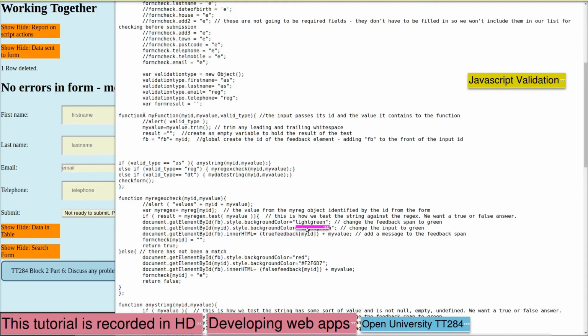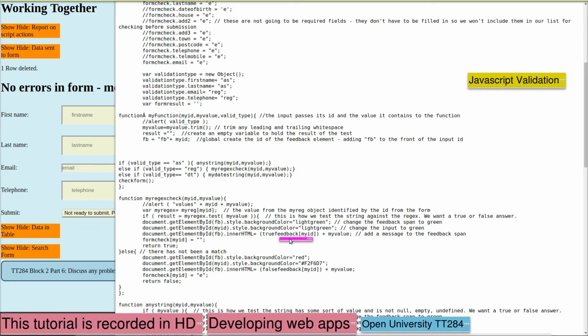If you want to change it to another color, then this is where you would need to make that change. And to the inner HTML of that span, it writes the feedback for that element.